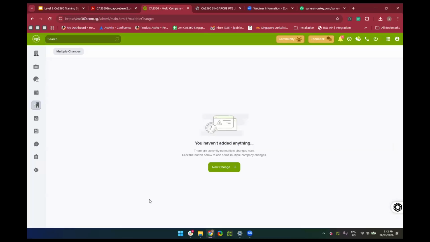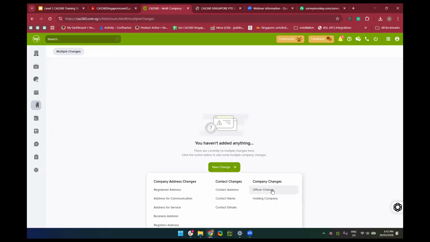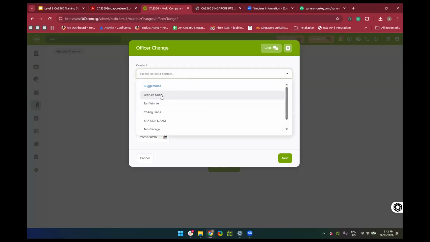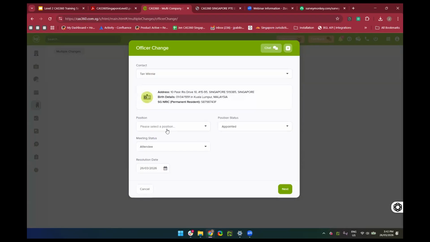Another feature that is very powerful in your multi-company change is what we call your officers change. Similarly, when you're going through a bulk change, whether it's bulk shareholder or bulk appointment of a secretary for multiple companies, for example, you want to do that for new takeover clients, you can simply select the person or the contact that you want to assign as a secretary, click next.